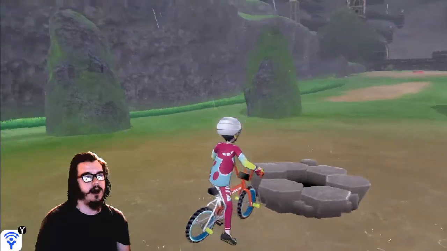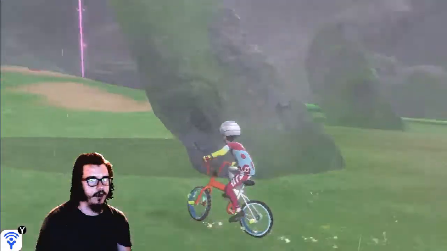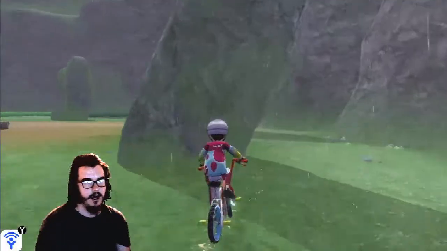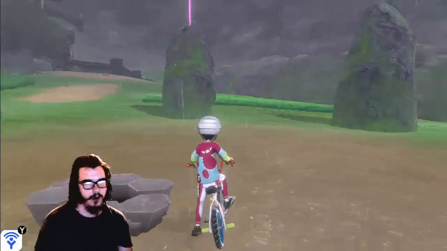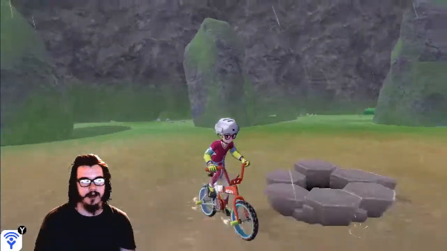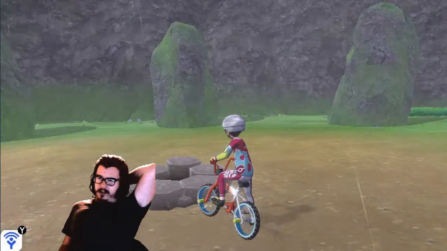Also, a little tidbit, behind these rocks, you can find evolution items for the Eevees, which is really cool. So if you need to evolve an Eevee, just check behind these rocks. They have all the evolution items for them. But anyway, that being said, we're going to go after a Gigantamax Charizard.